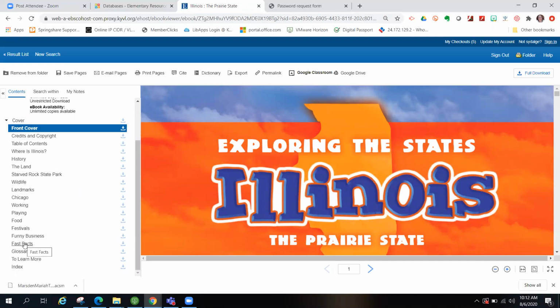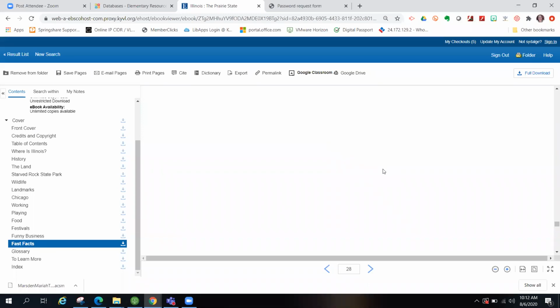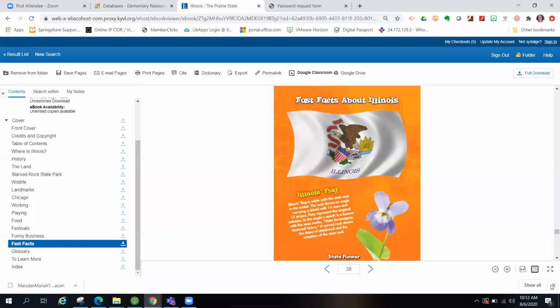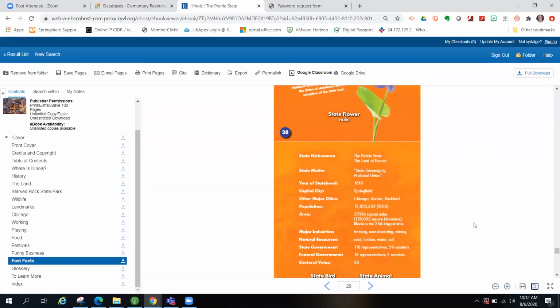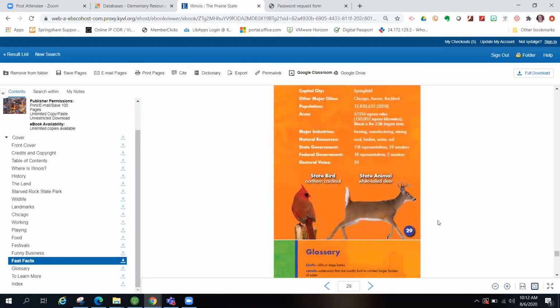And for some of his questions, some of the information he needed to get, we went straight to the fast facts. Let me resize that. And then now I'm just using my mouse to scroll through the pages. But again, you can use these arrow keys.